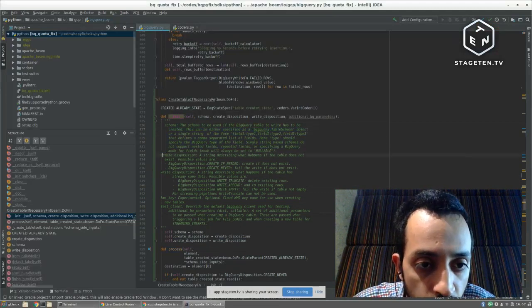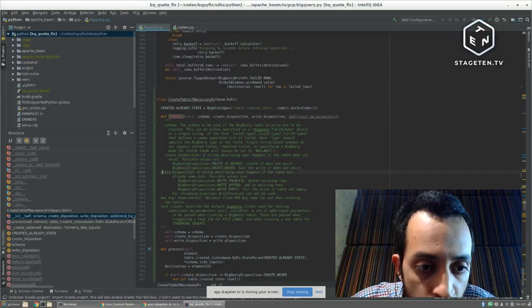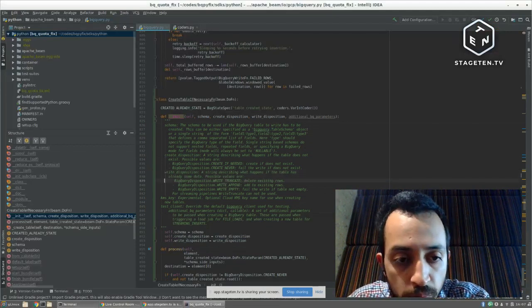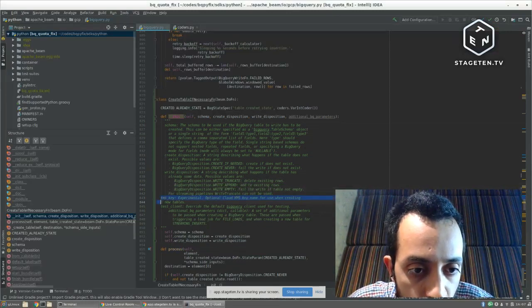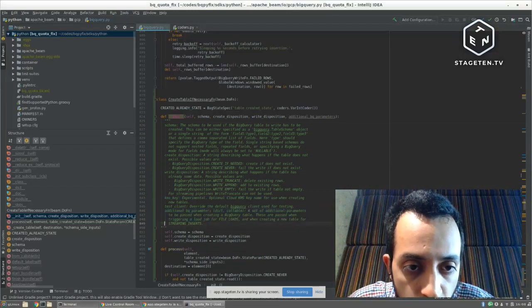Let's indent this nicely. Okay, we'll indent this as well. We indent this as well, and we unindent this. Cool.